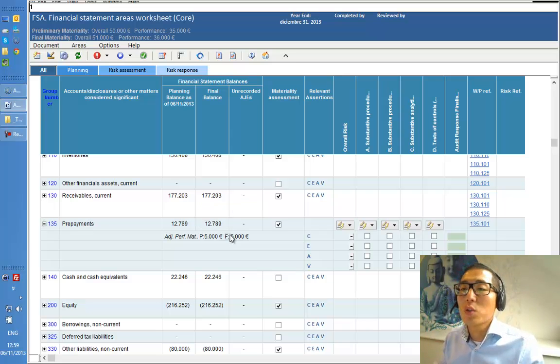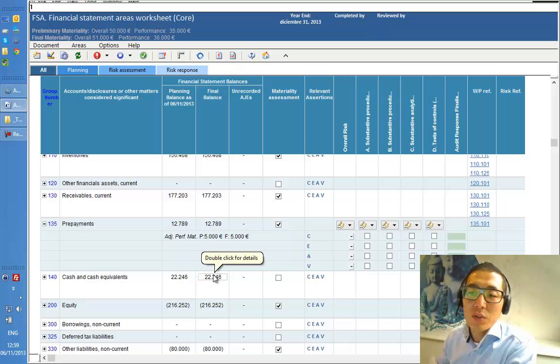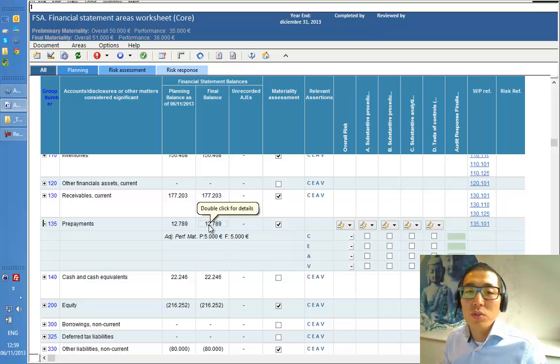Of course, we can only do a calculation based on the amounts, which is only half of why something can be material, but that's what the software can do for you. The other thing, whether or not it's a high risk area or if there's a lot of cash transactions, even though the balance might be smaller, that's the professional judgment that you have to do as an accountant. And I'll get back to that right away. So let me just finish off this prepayments.